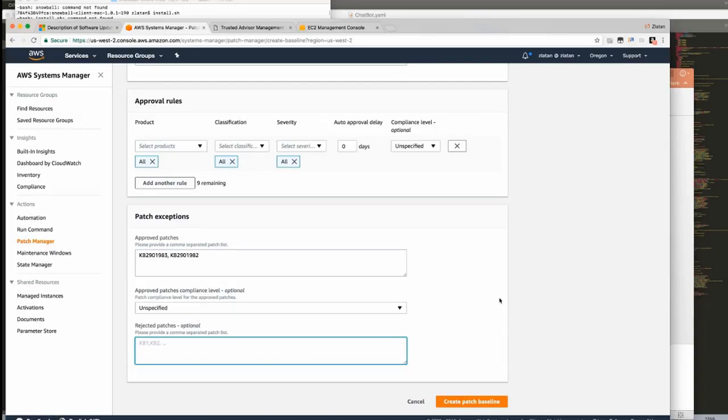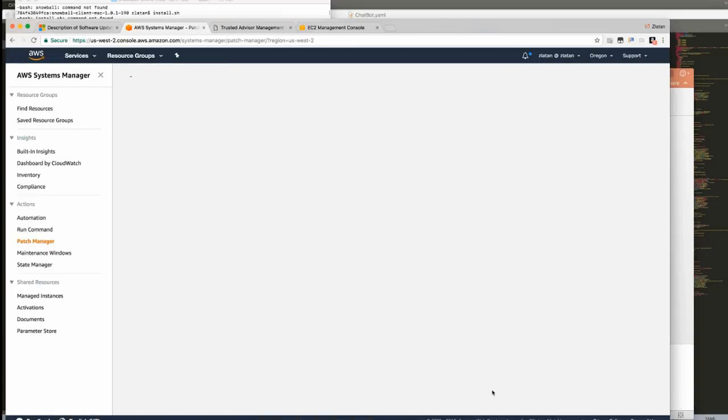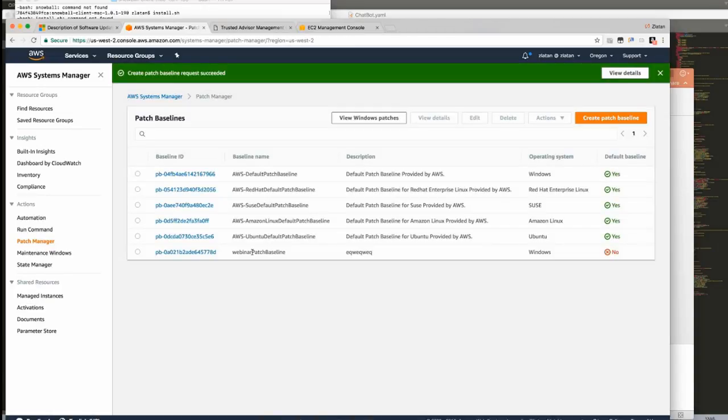With CloudFormation, you can set up the entire infrastructure and test it temporarily before tearing it all down. You can check, hey, this patch has actually broken my application. I know not to put it in, so I'm going to make sure to put it under rejected patches. And here's my patch that I created. However, they already created patch baselines that we created out of the box.